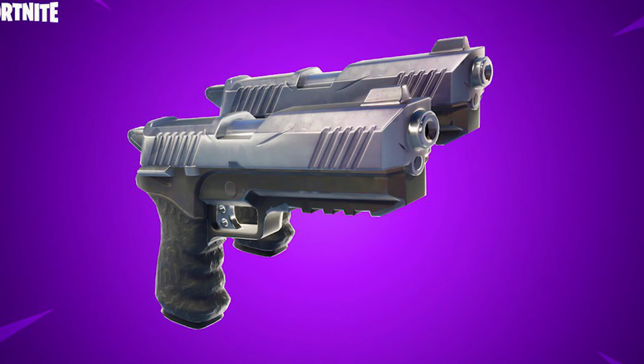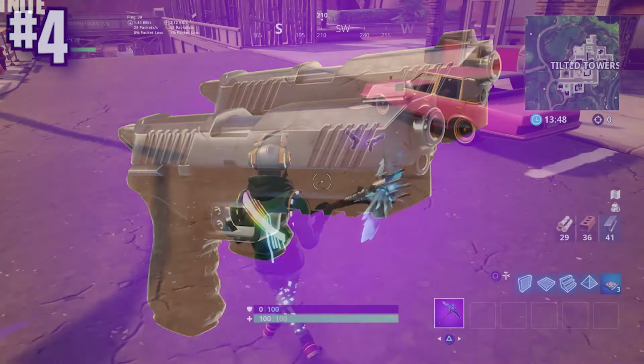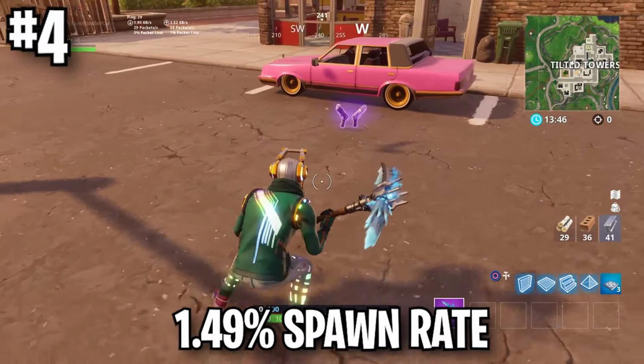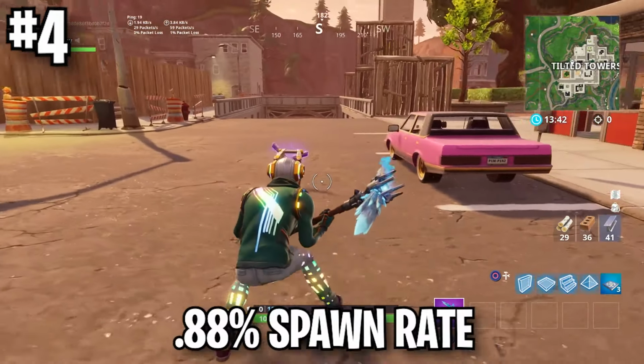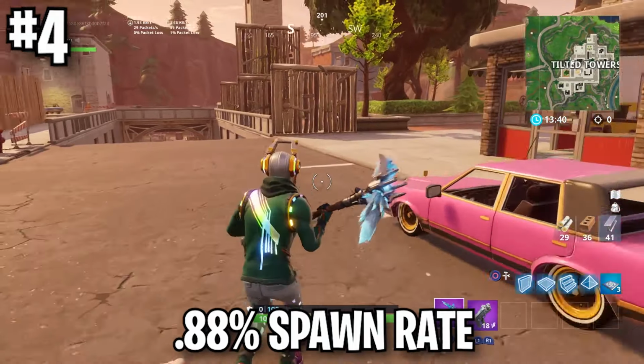Number 4 on the list. The dual-wield pistols were replaced with a variant that is more rare. When found on the floor, the old pistols had a 1.49% chance of spawning. The new pistols only have a 0.88% chance of spawning now, making them one of the rarest items in the game.